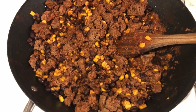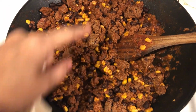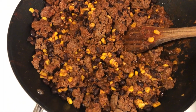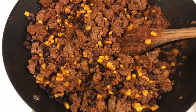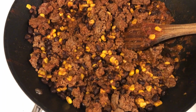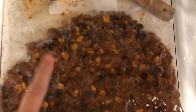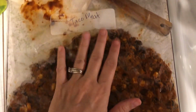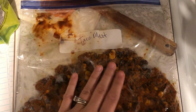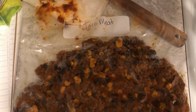We annihilated half of this with our dinner, so I am going to take half of this half and put it in a Ziploc and freeze it, and then the other I'm going to keep in the fridge to use throughout the week as leftovers, but also to make quesadillas for lunches. So this will more than likely be going in the freezer and used for taco soup.